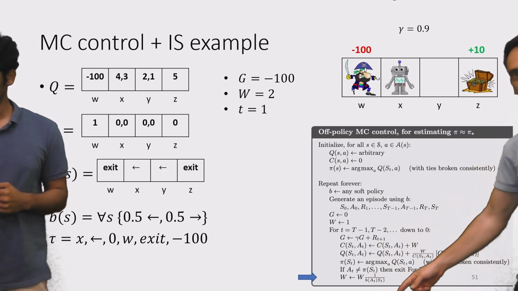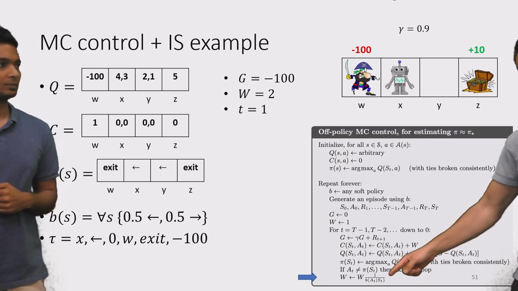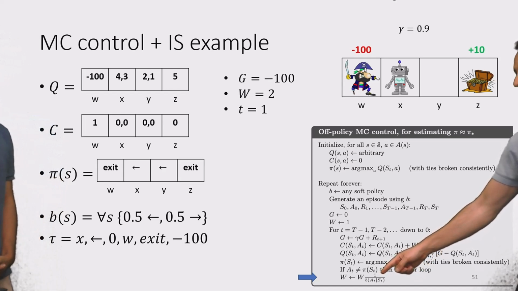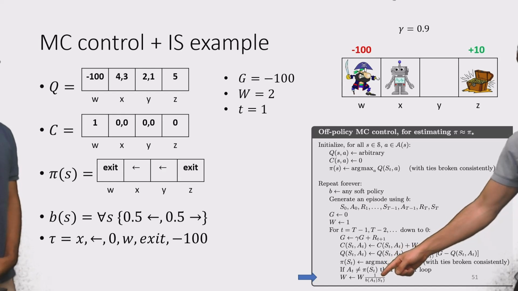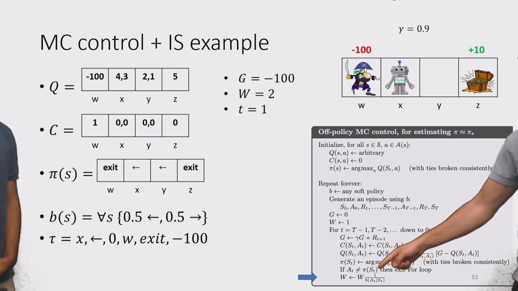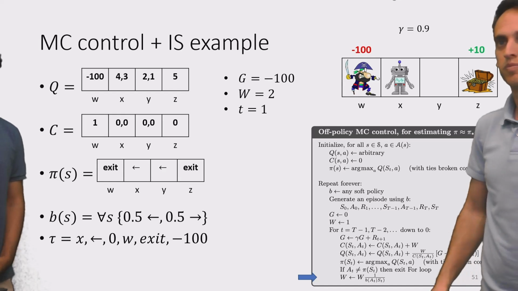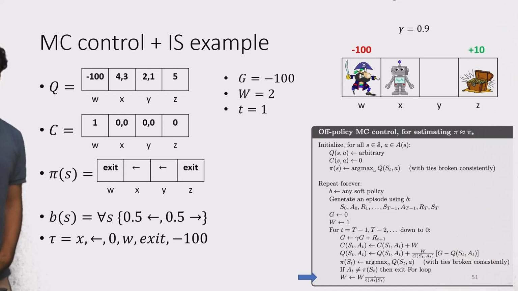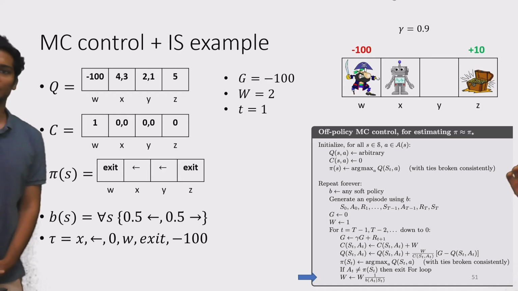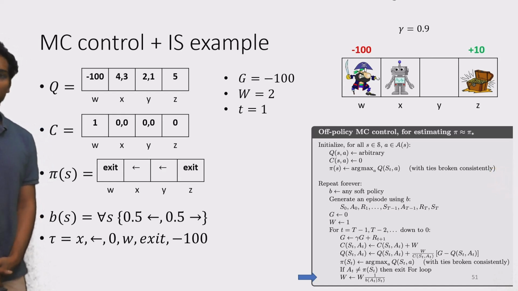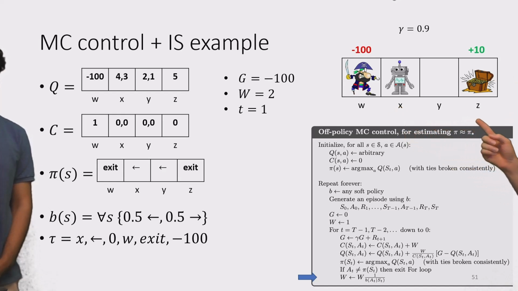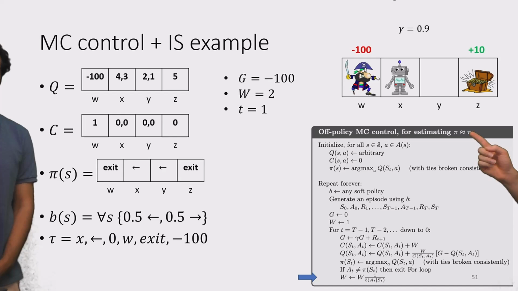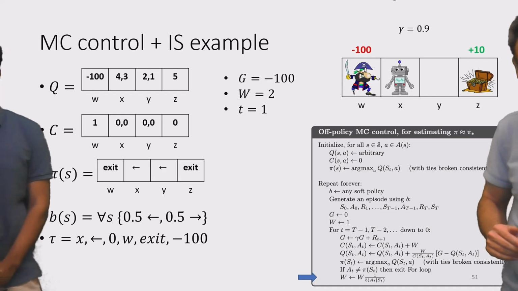But if it is the same, then we can set the denominator to be 1, the probability of 1 that we took that action with our target policy. If this was not a deterministic target policy, we would not have that condition. Then we'll use something slightly different. But I specifically would like to show the version that converges on pi star, the control problem that eventually converges on pi star, which is a deterministic policy. We assume that it is a deterministic policy in this case.